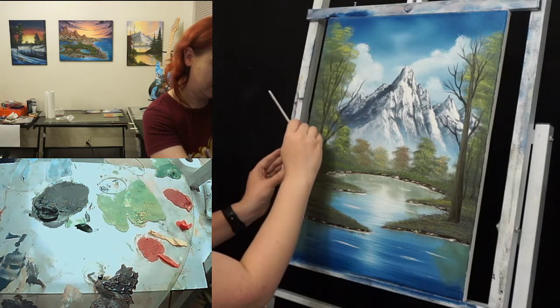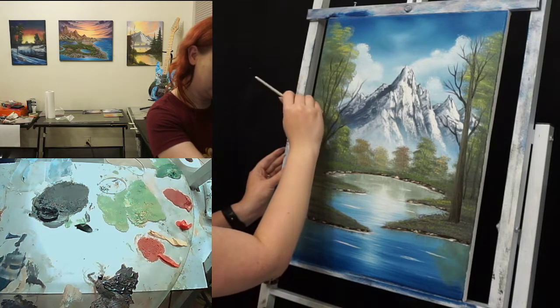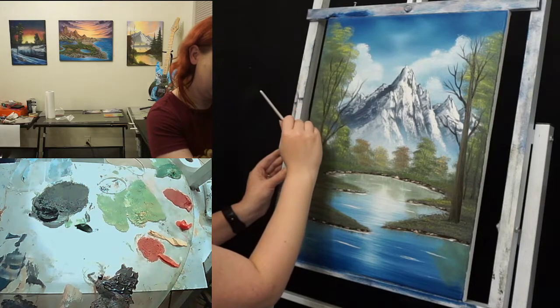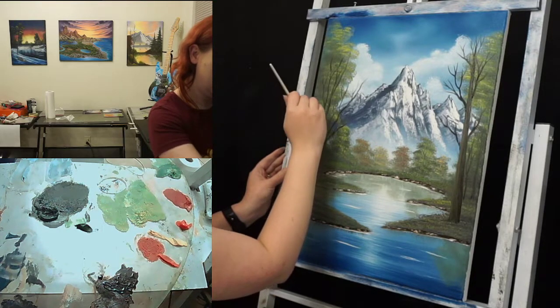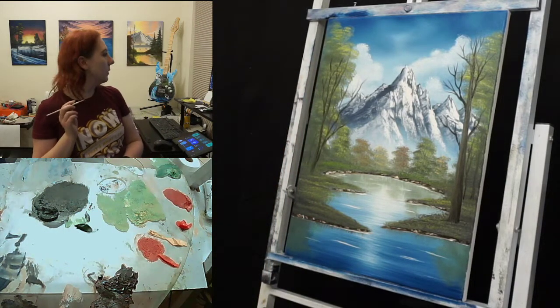I'm just putting a couple little background trees here. Just little background thingies.